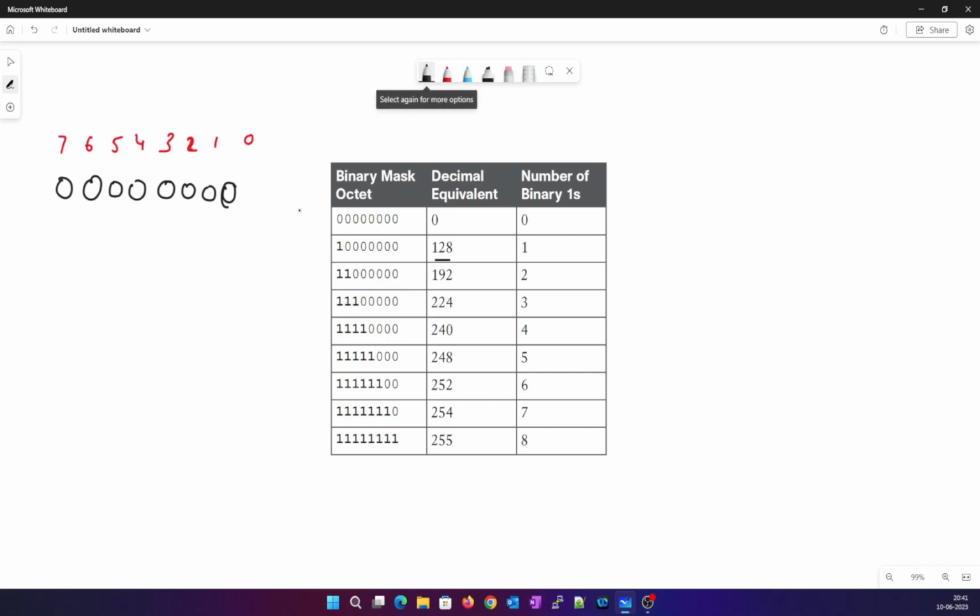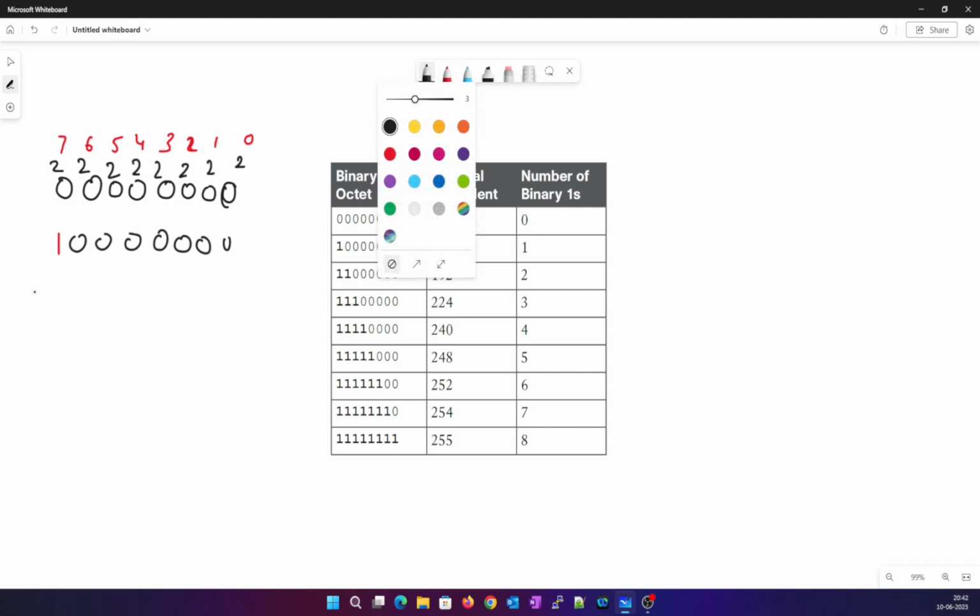So when we are converting a binary digit to a decimal, we convert them using base 2. The last digit will be written as 2 power 0, 2 power 1, 2 power 2, 2 power 3, 2 power 4, 5, 6, and 7. Now, if we set the leftmost digit to 1 and keep the others as 0, the value is 2 power 7.